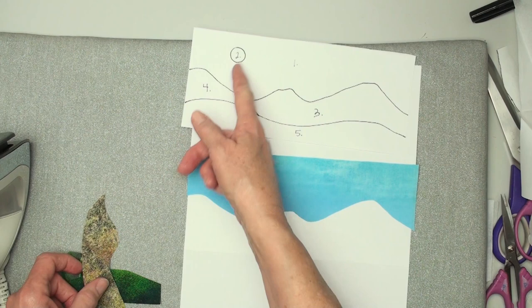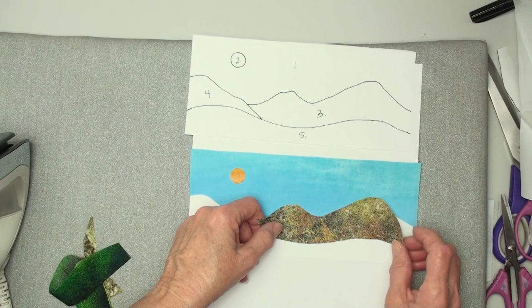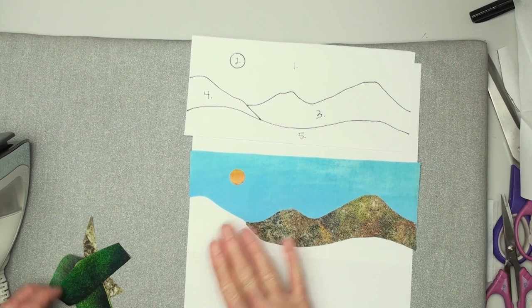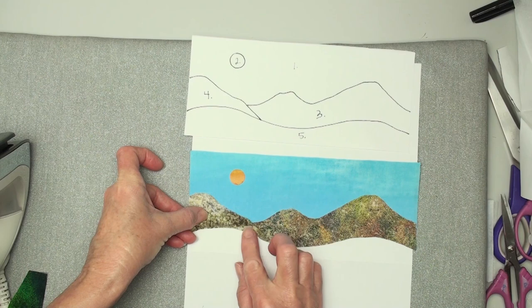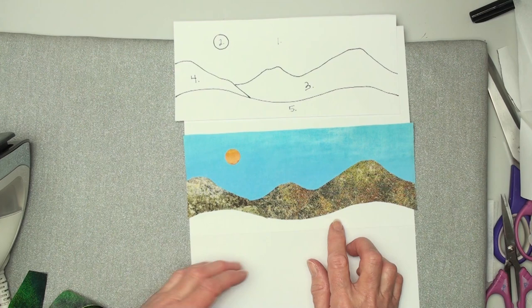And then the next piece back, because it does make a difference in layering this. If I put this piece down and then put this on top, it won't look right. So I'll just lay this, remembering that I have a little teeny bit of a seam allowance, but not that much, that I added when I cut that out. So there's this little bit of overlap. And these two pieces are quite similar, but the difference is really, if you look at them, the size. This is larger print, a little bit clearer, not so speckly and distant. That helps this have a little more depth.